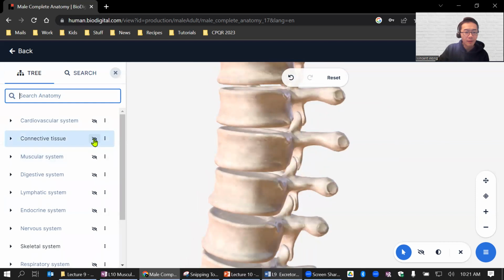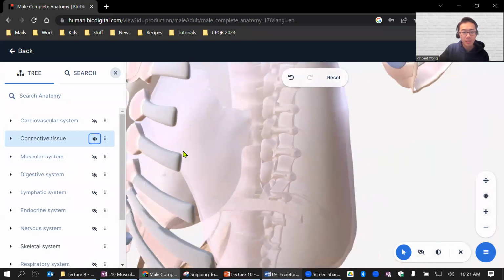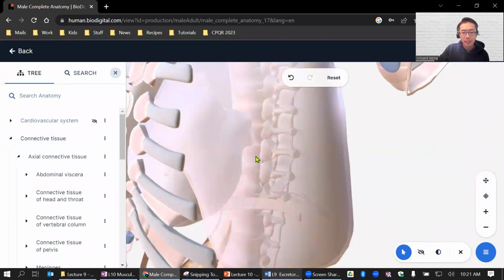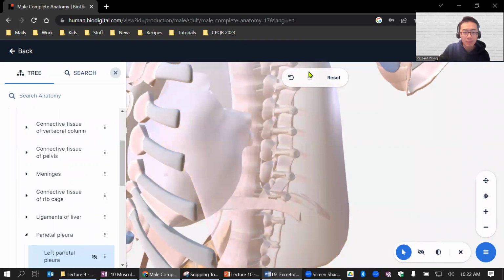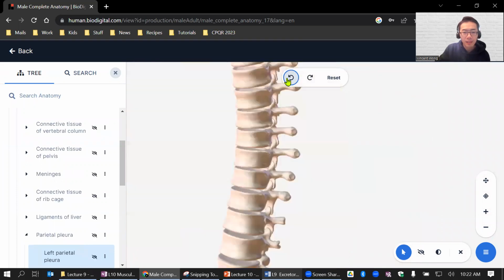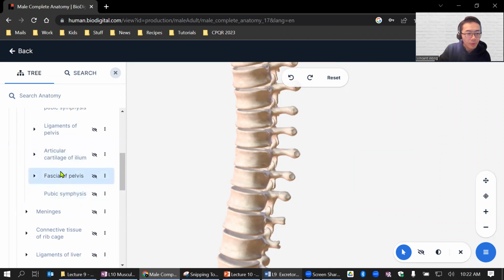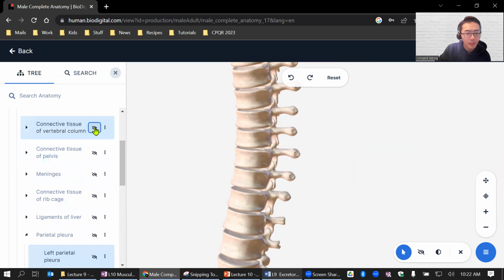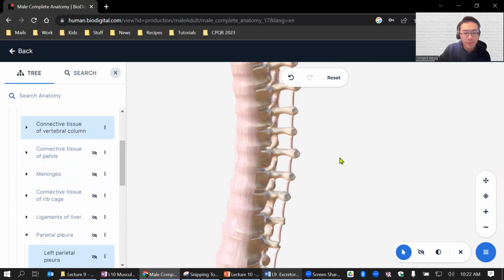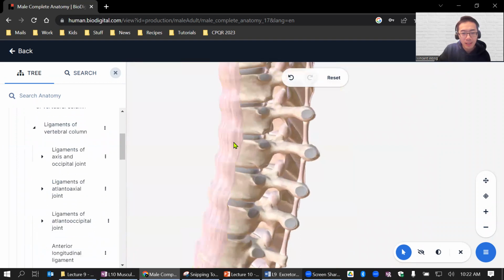But let me, if I bring back the connective tissue, oh my goodness, what just happened? Can I delete that? No, that's not what I want. Looks like it's not gonna happen. Let's see. No. Ligament. Oh, there we go. Sort of what I want. I guess. Can I? Okay, let me take away that one.